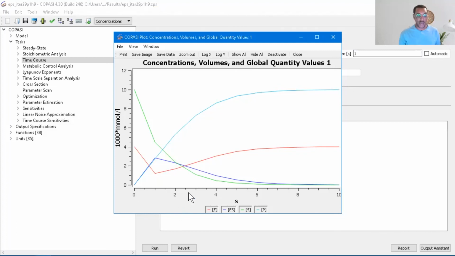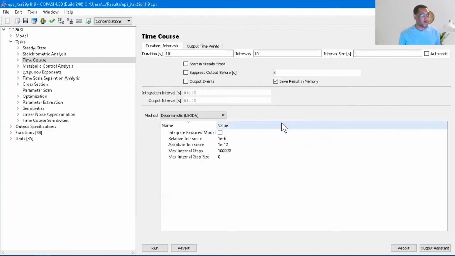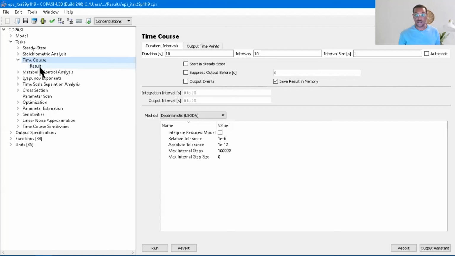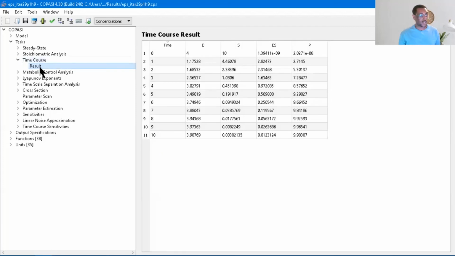And to see the actual data that was used to create this, I will close this for now, and if I come back to Time Course on the left side and select it, beneath it there is Results. So when I click on Results, I can see the time in one column, and then all of the data points for the species within the specified time.